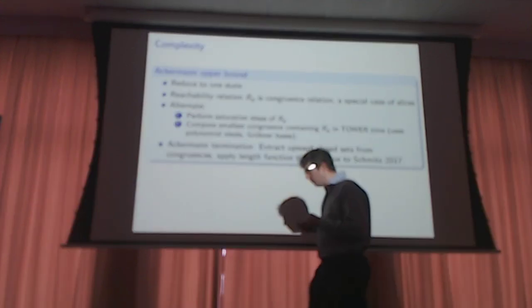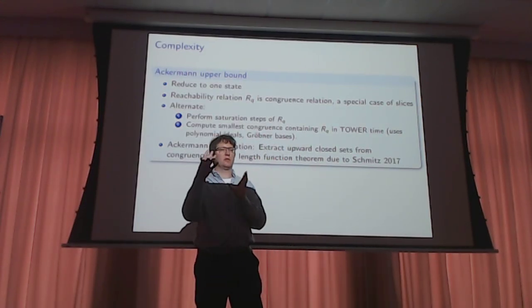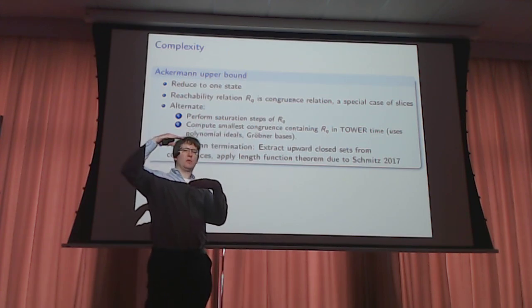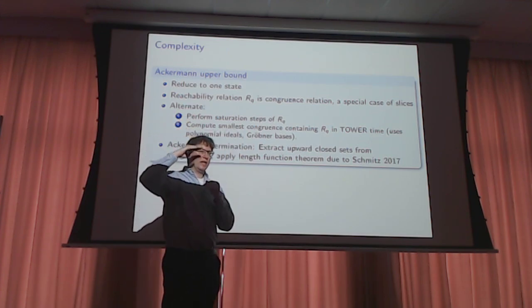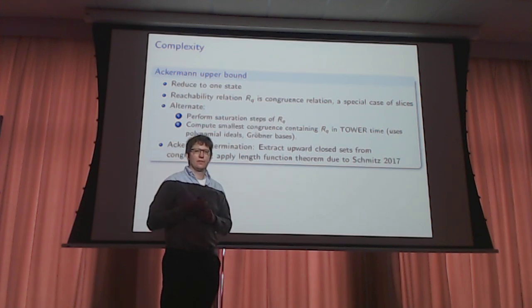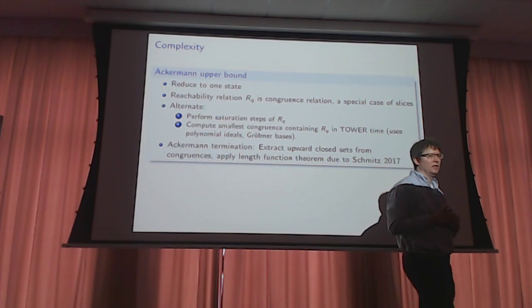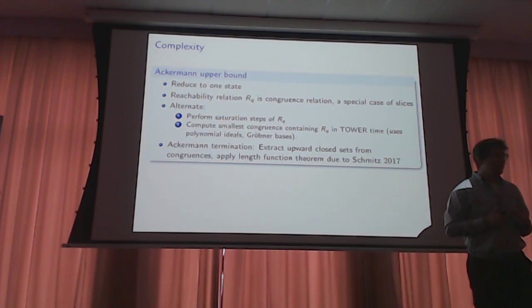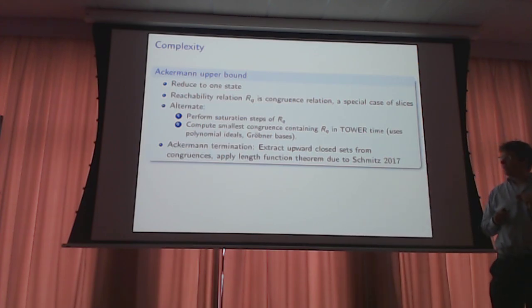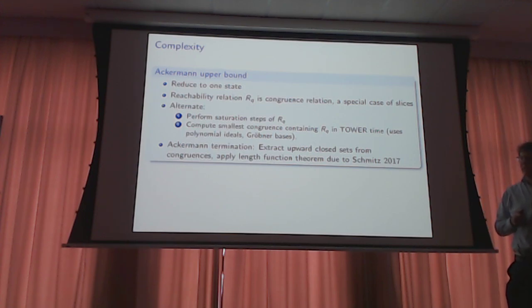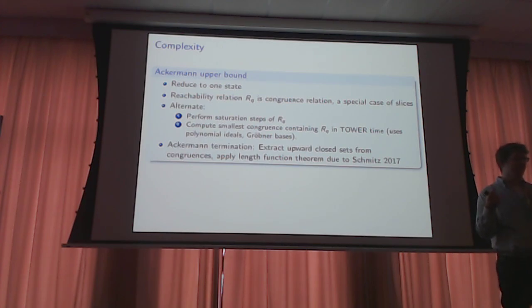Because if you do this, you make your set larger, compute the smallest containing congruence, then make it larger again, and so on. If you look at those steps where you have a congruence, you get an ascending chain of congruences, and congruences satisfy an ascending chain condition. And that's the reason the algorithm terminates. And you can then even get an Ackermann time bound by assigning to each congruence an upward closed set.